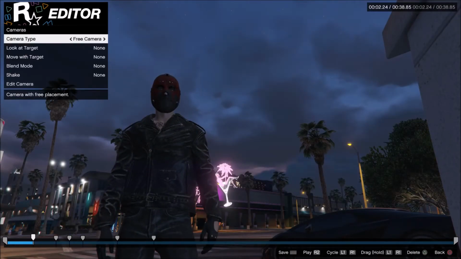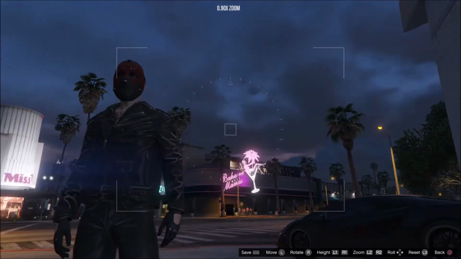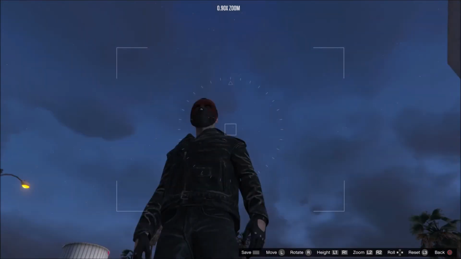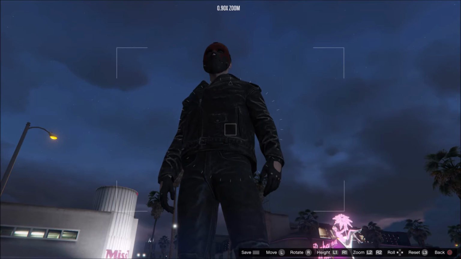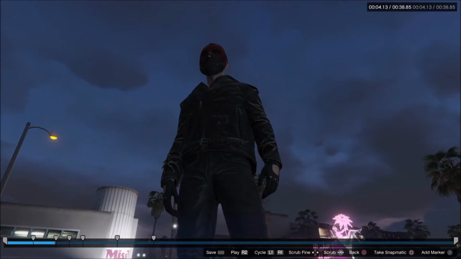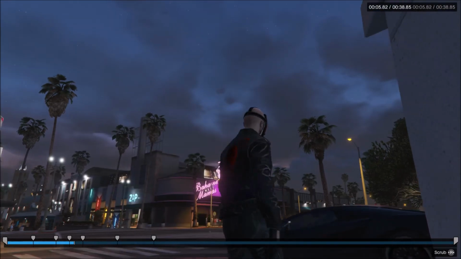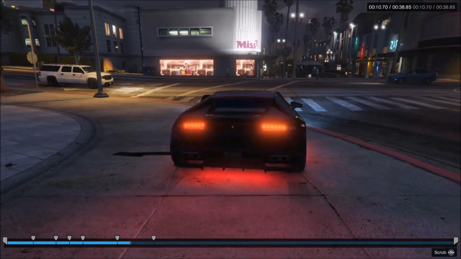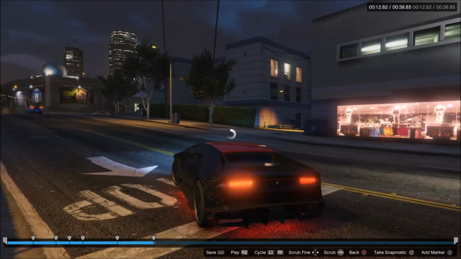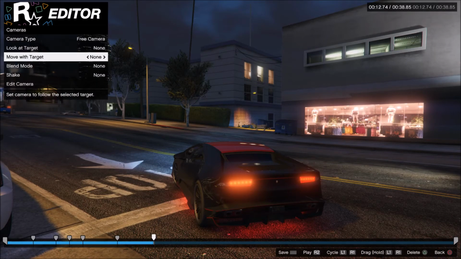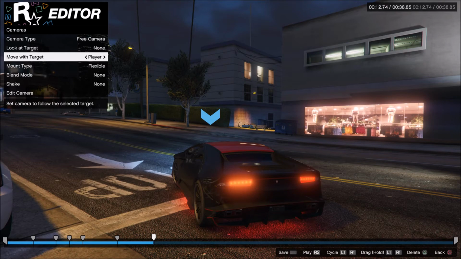And then at this point we will need to change the camera angle a little bit more. So let's have him looking up, making him look all imposing. Give him a sense of height. And then he starts going to his car. Right, so when he's driving, we'll take it from there, and I'll do this free camera. This move with target flexible.